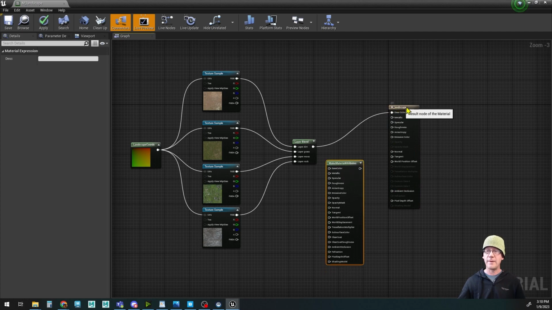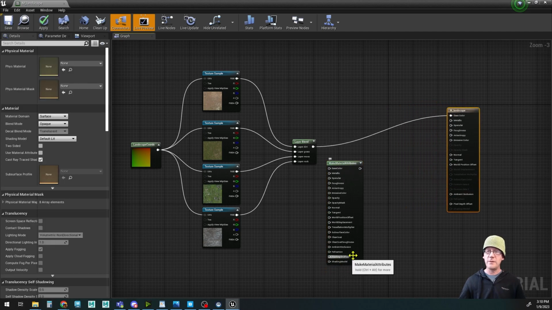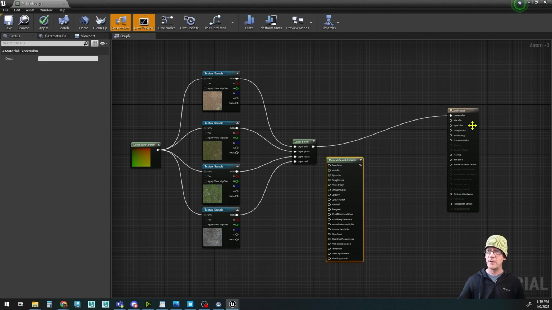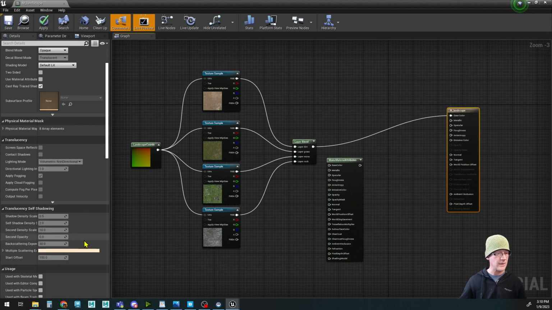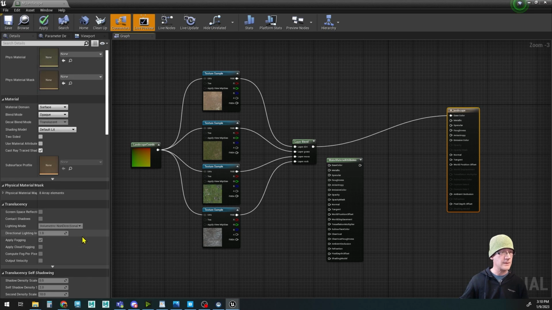So we have one there. Now what we're going to do is plug all of our textures into one of these and then end it up into the main node. However, we need to change this main node into something different so that we can do that. So we need to look for use material attributes, and there it is right there under material.